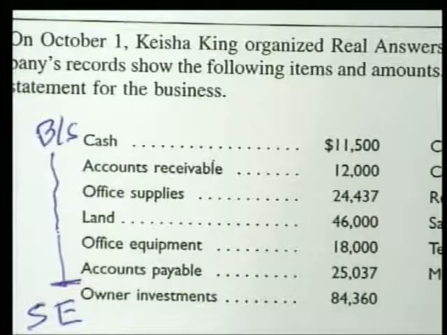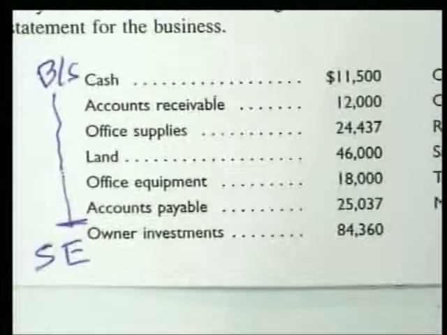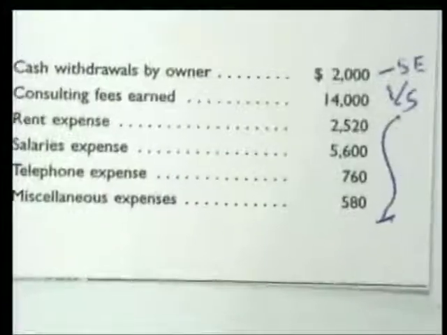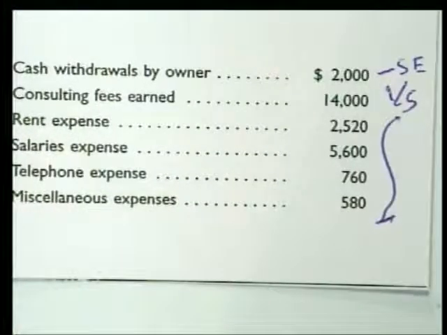But the first thing that we're going to do is do the income statement. Okay, none of those go on the income statement. So we're going to start over here. Okay? Those go on the income statement. All right? So let's take a look at what that is going to look like. Exercise 113. Okay?